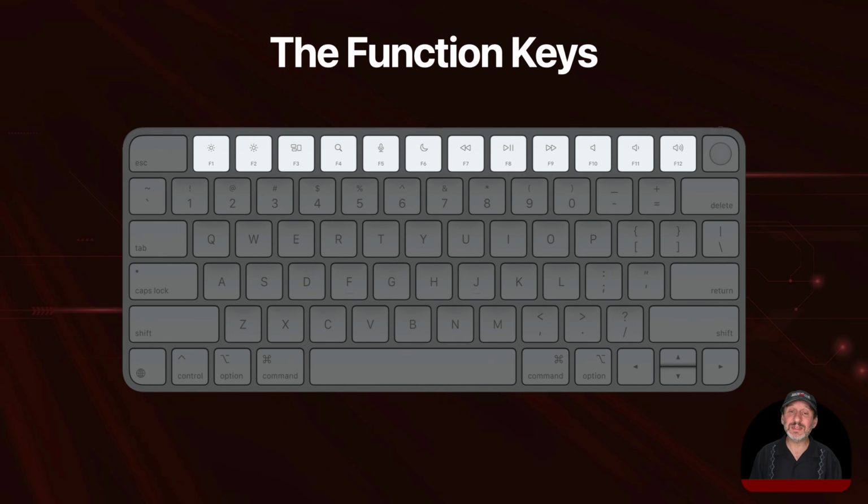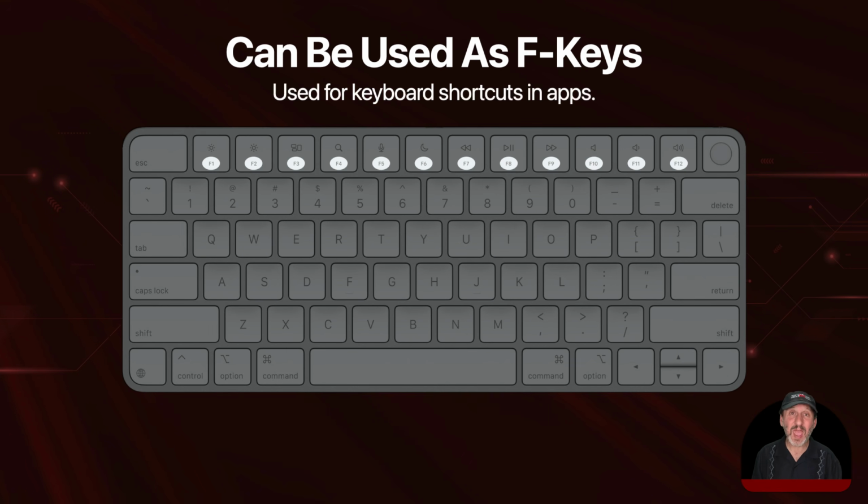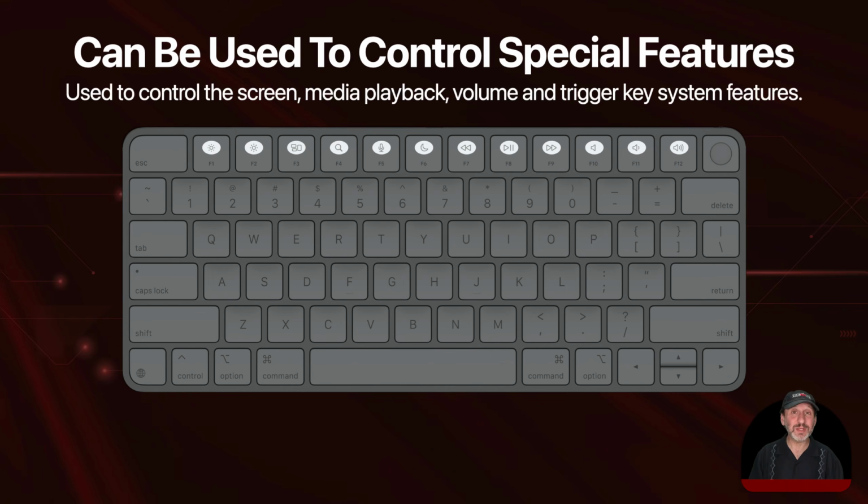So you've got these symbols there that just have the letter F and then a number like F1, F2, and F3. When you're using the keys to generate these characters, they are known as F keys. And these are special, basically invisible characters. There's nothing that's typed by them. But they do actually send a signal to your Mac, and that can be used for keyboard shortcuts. In addition to that, the symbols at the top of these keys indicate they can also be used for special features. For instance, they can be used to change the screen brightness or raise or lower the volume.